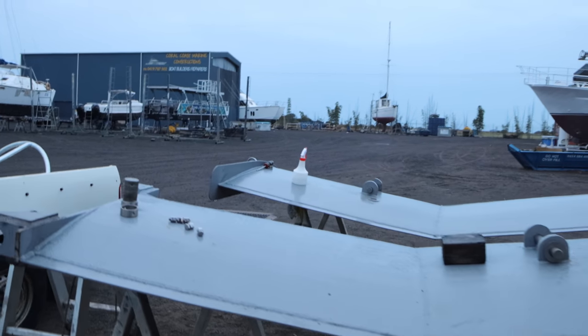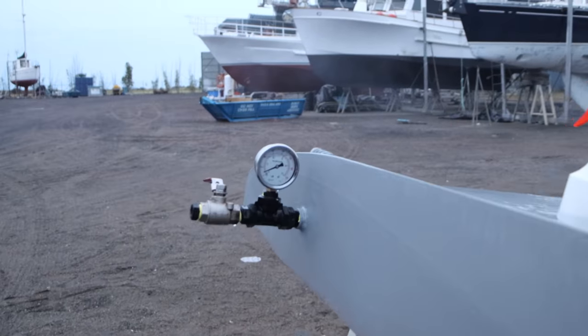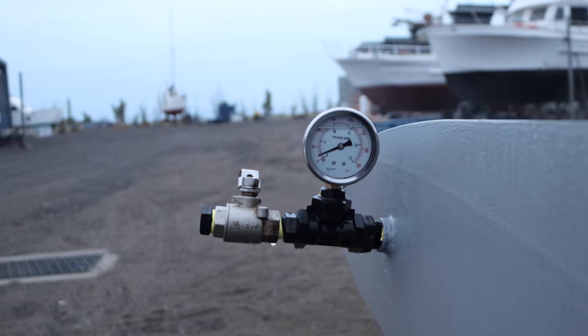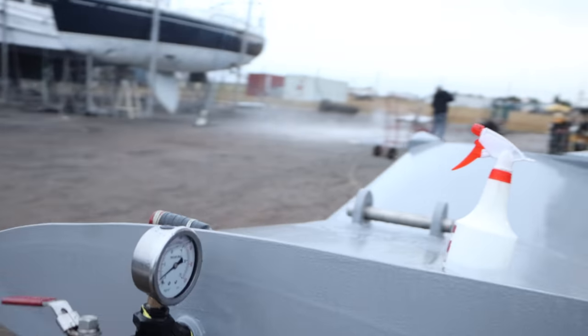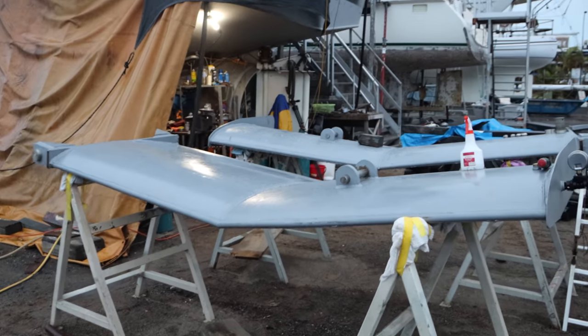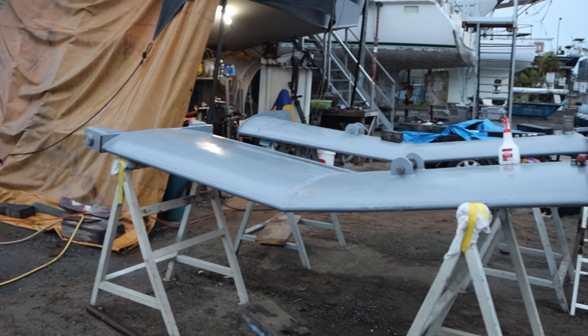We've gone through and soapy water sprayed the wings. We've got our little test rig set up here. So this guy here is basically holding 2 PSI and has been for a while now, probably a good 40 minutes or more. We heard a few creaks when we first set it up, putting the air pressure in, but other than that, it's stopped and it's holding plenty of good pressure.